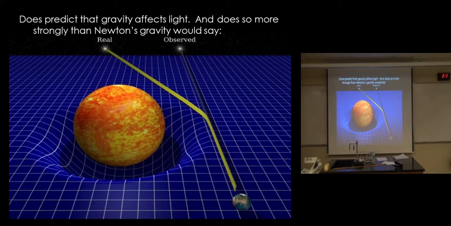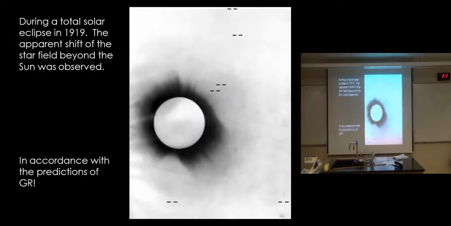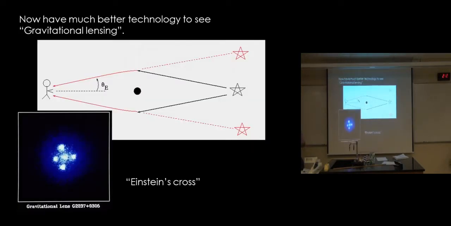Before that, in kind of an edgy, not quite statistically significant experiment, people observed the effect of gravity on light during a solar eclipse in 1919, where the stars very close to the sun as this eclipse was happening seemed to have perturbed a little bit from where you would see them six months later when the sun is way on the other side of the sky. So imagine this thing kind of bent out a little bit. It was a very small effect, but they saw it. So people are pretty happy with it.